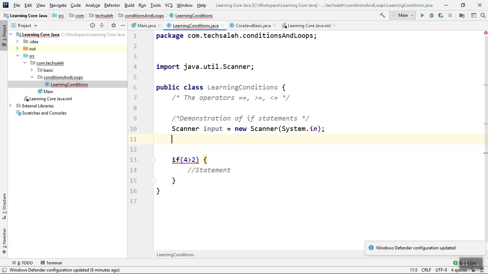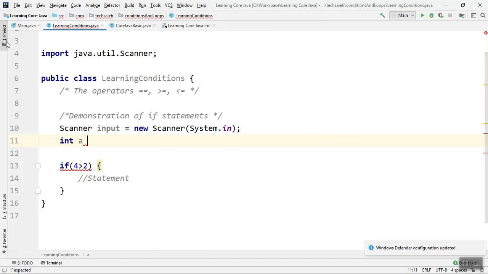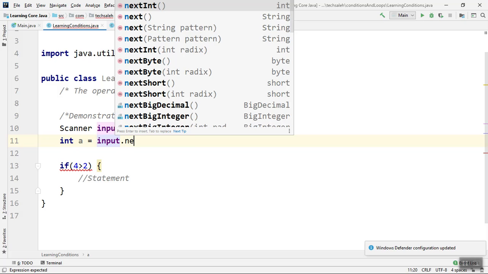And let's take an integer value. So suppose int, this is how you define the value. So int a equals input dot nextInt, right?